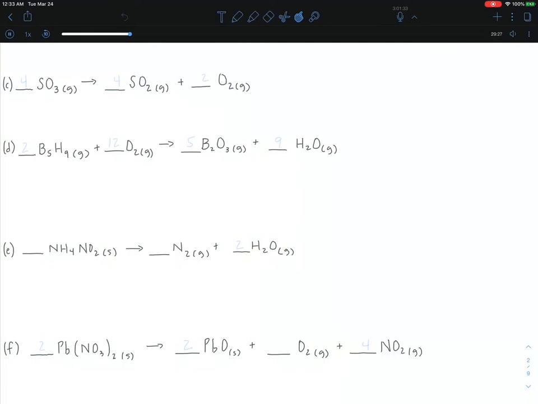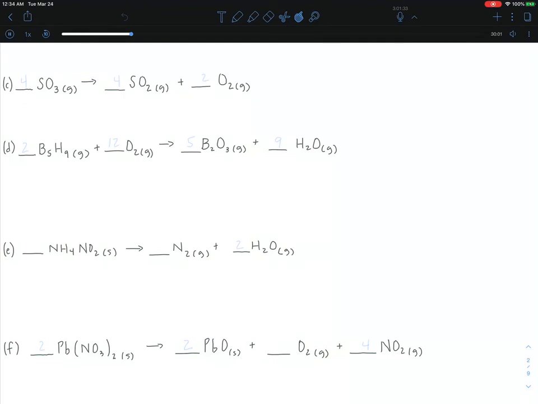So right now I'm going to look at how many moles of each atom I have on the reactant side, and it looks like I've got 1 mole of sulfur and 3 moles of oxygen atoms, right? To make sulfur trioxide, that's what we have there. But if you look over on the product side, I have 1 mole of sulfur atoms, and I've got 4 moles of oxygen. So there's 2 in the sulfur dioxide, and then I've got molecular oxygen. So there's 4 moles of oxygen on the product side.